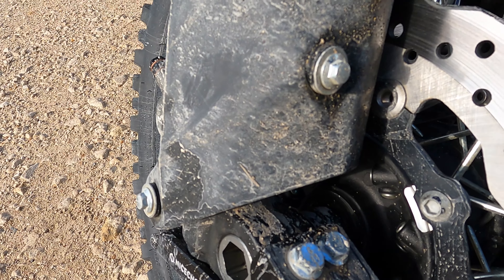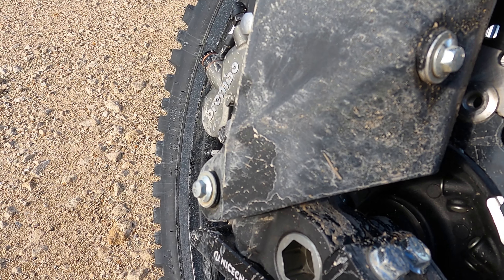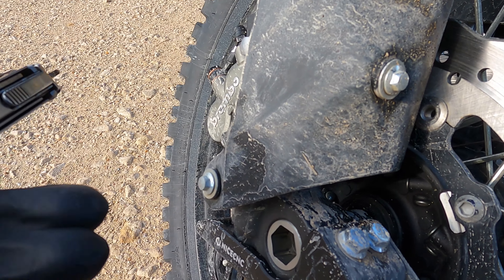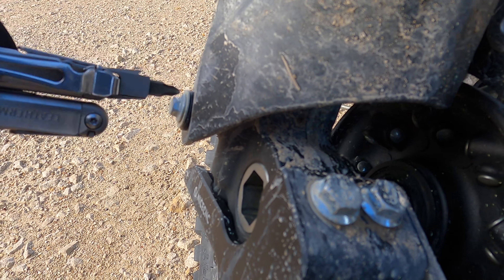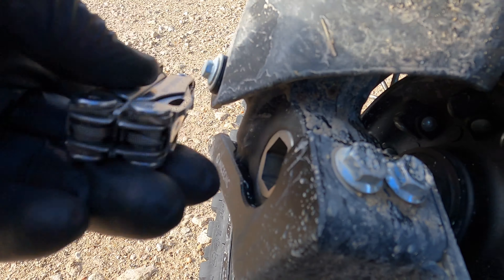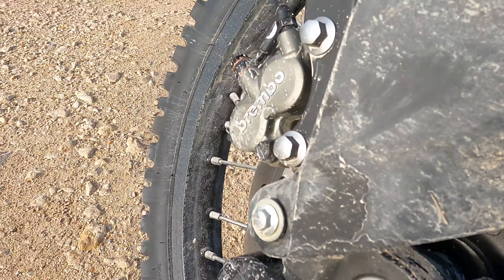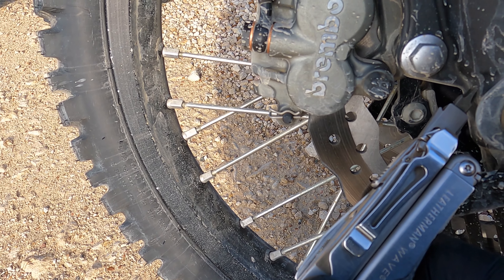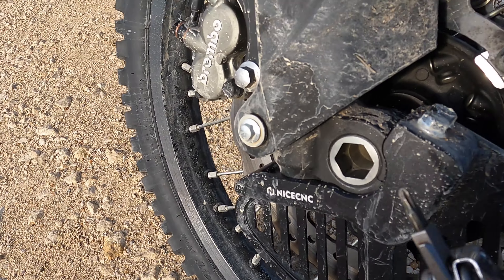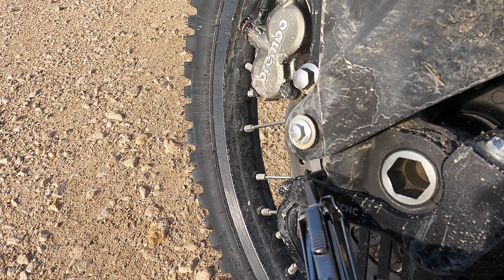Right down here we have two attachment points — an eight millimeter and an eight millimeter screw holding the fork guard on top. What a lot of people have done is replace this screw with a plastic screw. The theory is that if you were to strike a rock in this area and it were to catch this 90-degree offset on the machine bolt head, it could either shear the bolt off or break off back here in the cast aluminum on the actual fork. The solution has been to order metric plastic screws to place inside here to give it a shearing spot, so the plastic screw will shear rather than break anything on the bike.